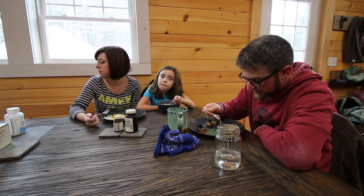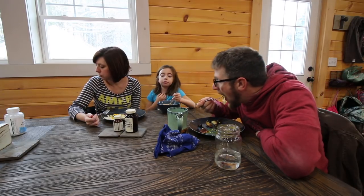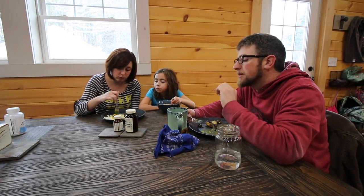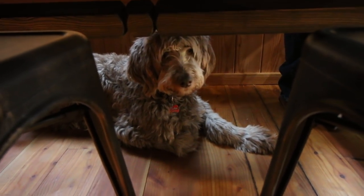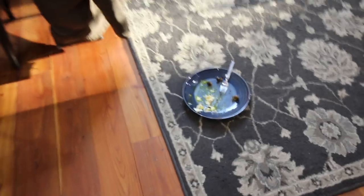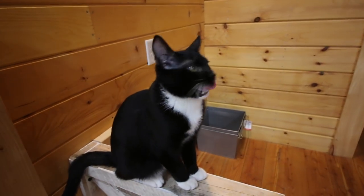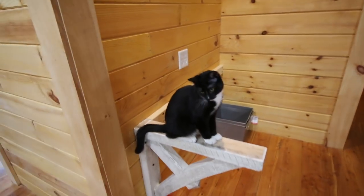Yep, big girl wants to join too. Put it under the table. It's a family affair. What are you doing under there? I got something you might like. Blow it out. Nothing wrong. Hey, coffee's not for cats. What do you think you're doing up there, mister? That's not a cat perch.